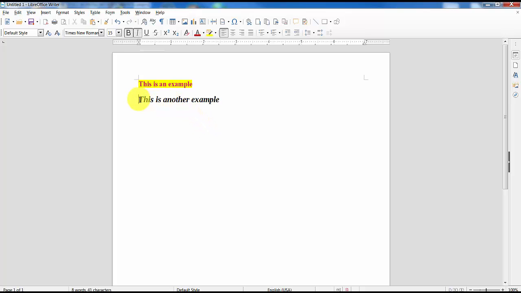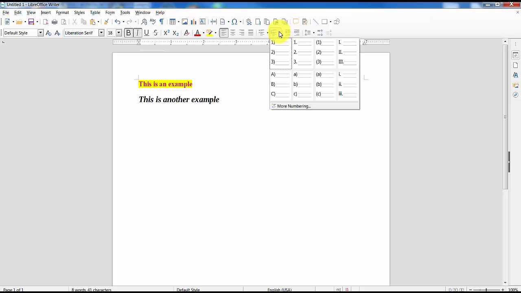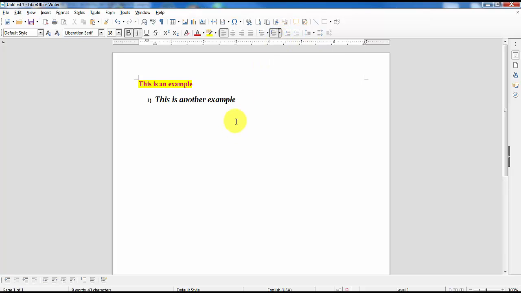Now, what you can do, if you want to put a numbering in here, place your cursor right about there. And if you look carefully, you'll see right here is you can toggle your numbers. I'm going to choose this one. Okay. Now, if you place your cursor here, hit your Enter key, it comes up with another one. This is another line, and so forth and so on.